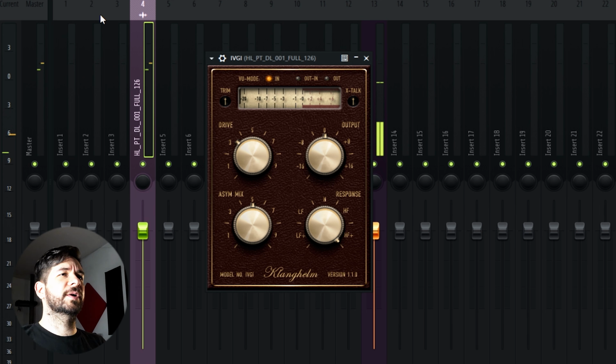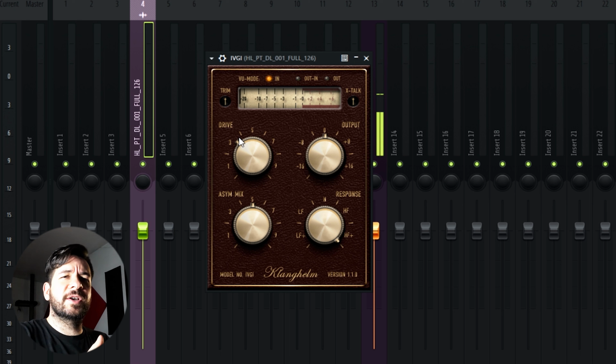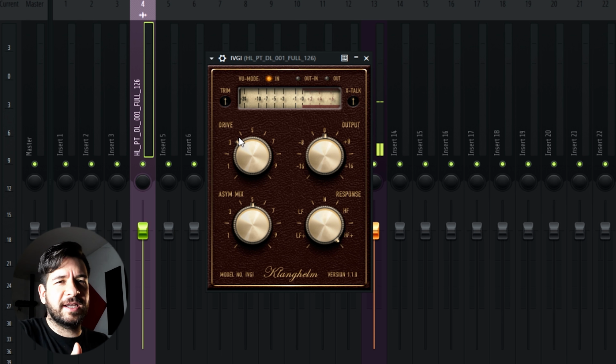Man, this is just so good. Just making me fall in love again with this plugin. And you can hear that we don't necessarily need to compensate the gain at this stage. I think with this algorithm, when you go to more intense saturation, it really starts to get destructive and you need to push back some gain into it. But that would definitely be the sweet spot with this plugin.